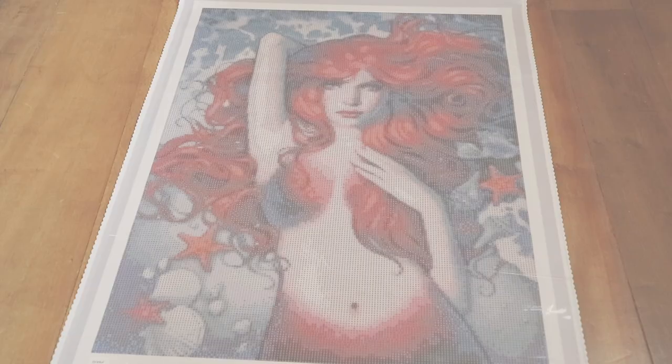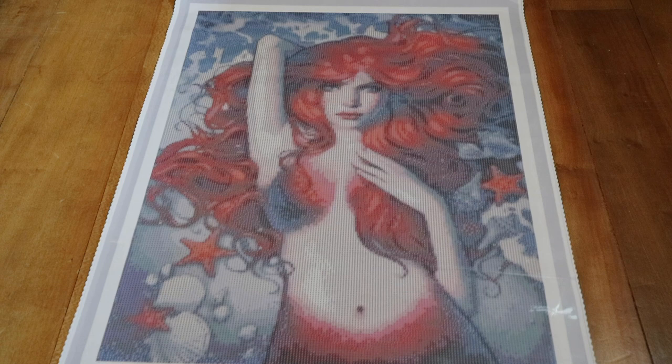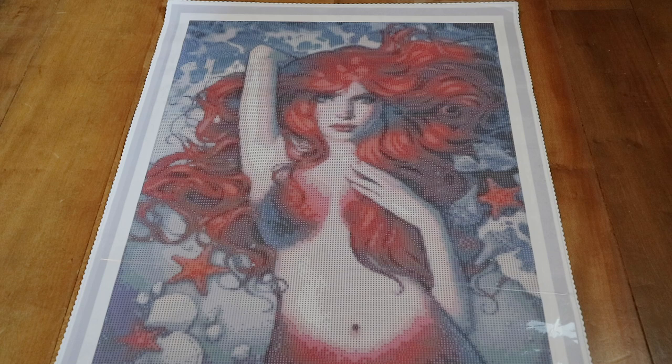This one I really, really love — it's a beautiful mermaid. I love the way the face is rendered. I think this is going to be beautiful. Totally different than the other mermaid — the other is just for fun, a little side project. But this is a really great one. The colors aren't that neutral because there's a lot of red.